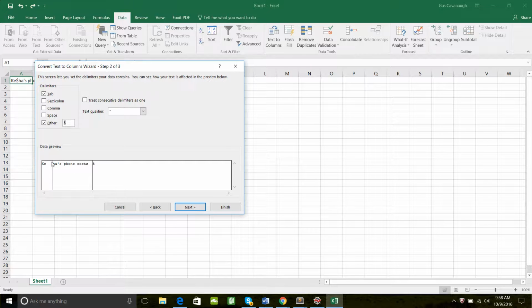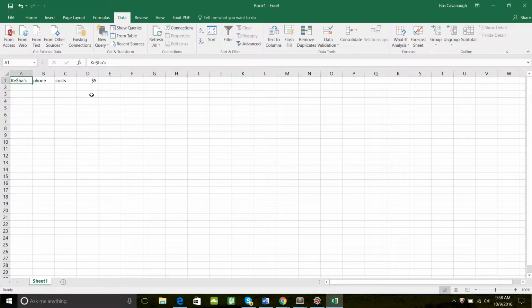The problem is this will also split on the dollar sign in her name. That's why I picked Kesha. So it would split Kesha into 2 columns, and we would probably want to keep that as 1 because that's one name, Kesha. So we could then split on space, and it would give us, we could split it up. So it's Kesha's phone costs $5, but then what we end up with is the $5 is now its own cell, and it still has the dollar sign in it.